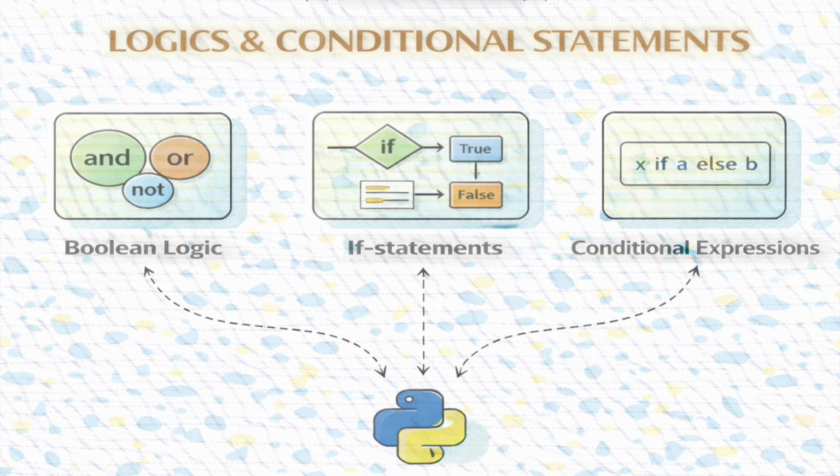Our whole lives are just a series of conditions and outcomes. Exactly. And we as humans, we just get that. We understand it intuitively. But how does that art of choice translate into the digital world? How does a computer, which is all about following a strict sequential list of steps, suddenly decide to do one thing instead of another?